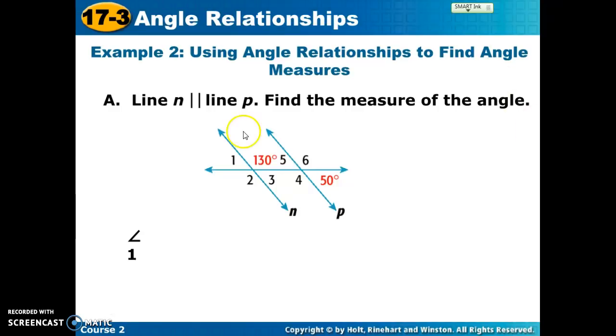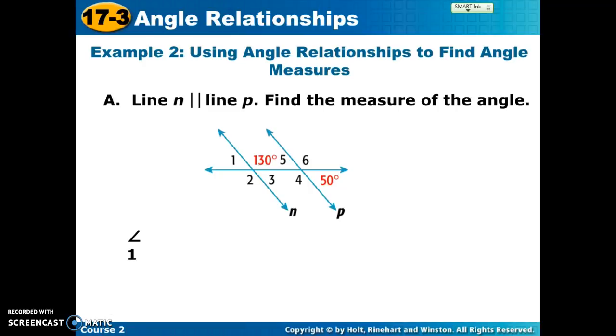Okay? So here we have line N and line P. Those are two parallel lines, and they are cut by a transversal. Our transversal is right here. When a transversal cuts a line, it creates 4 angles. We have another line with the transversal, so we have a total of 8 different angles here. Out of these 8 angles, if we know one of the measures, we can find all of the other measures of the angles by using our vocabulary words that we just used.